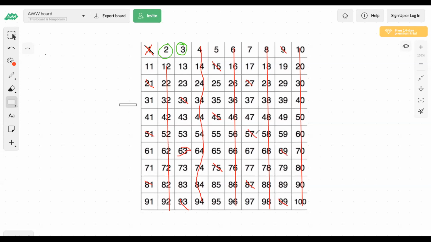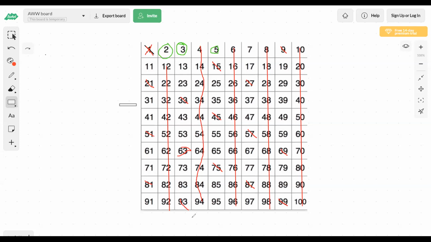Yeah, there we go. Next on the sieve, we look at the next number that isn't crossed off already, which is 5. 5 is divisible by itself and 1, which means that it is a prime number. 5 squared is 25, and if we move up, we can look at and see all the numbers that end in 5 or 0 must be composite, so we're going to cross them all off.